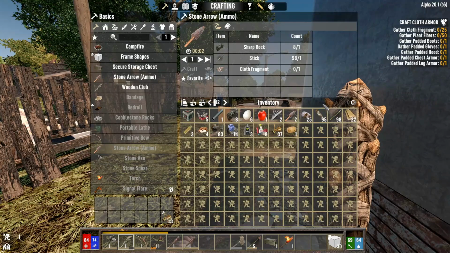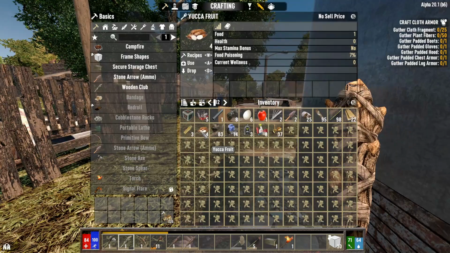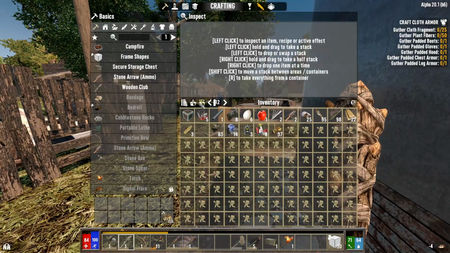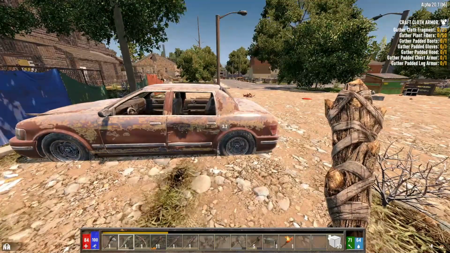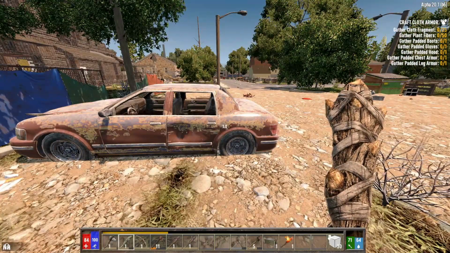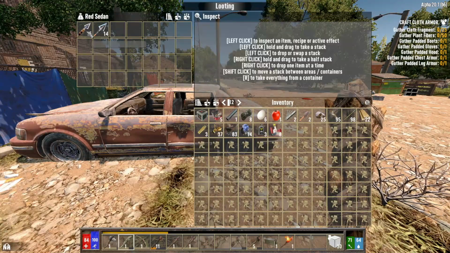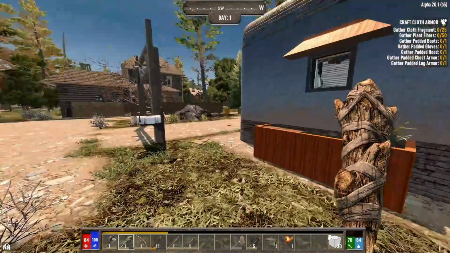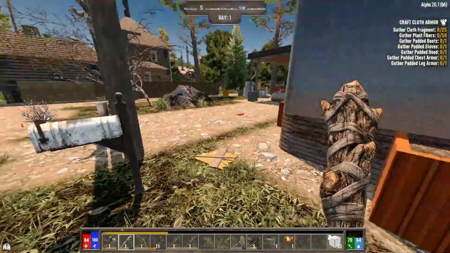Tell me I have a bandage. I don't have a bandage. Eat the potato. I don't care. Screw the yucca. This is all gonna go poorly. Oh, I actually forgot that car can be set off. Scrap and scrap. I don't care. I don't care about paper.